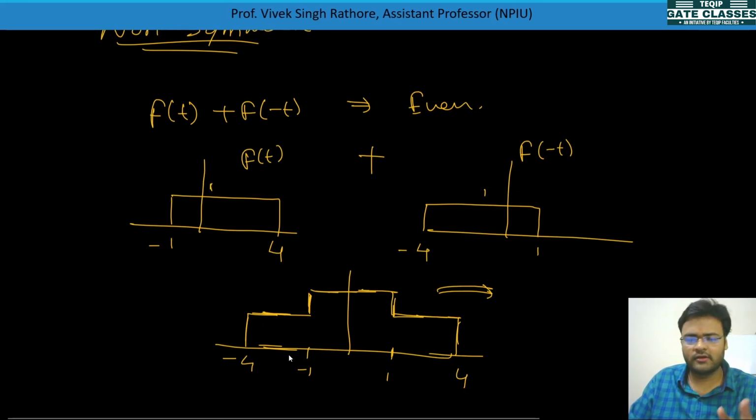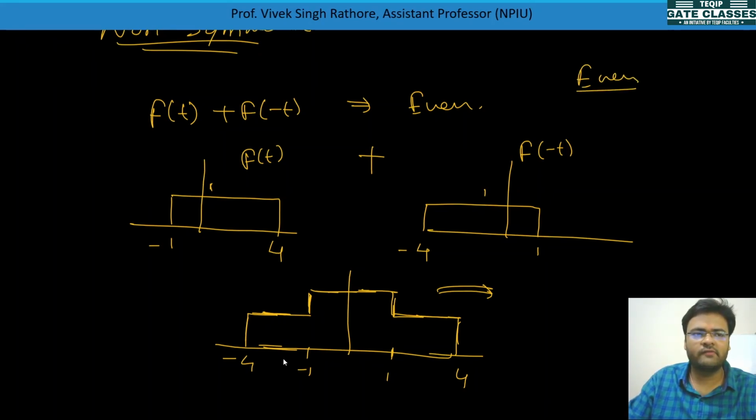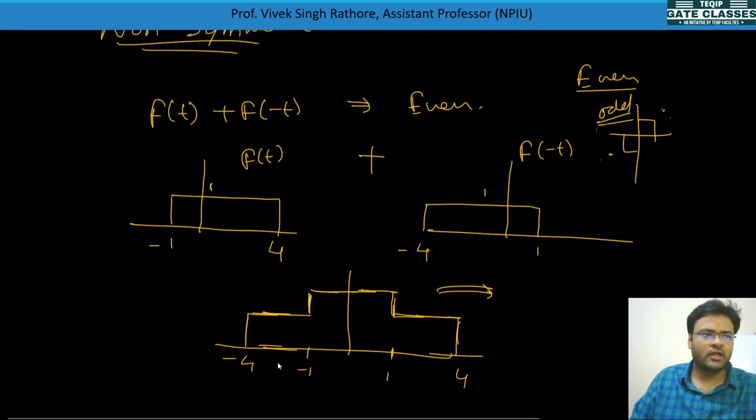See, one shortcut or one conclusion I will tell you: whenever a signal is symmetric across the y-axis, you can definitely say it is an even signal, and whenever a signal is symmetric about the first quadrant and third quadrant, then this signal can be called an odd signal. This is just a conclusion after seeing so many signals. So here also we can prove that this signal was neither even nor odd, but we know that whenever a signal f of t is added with f of -t, then whatever the output will be, that is always even in nature.